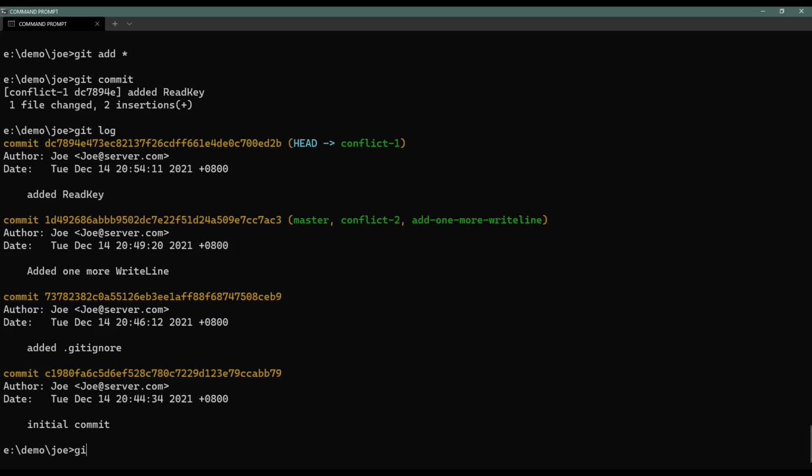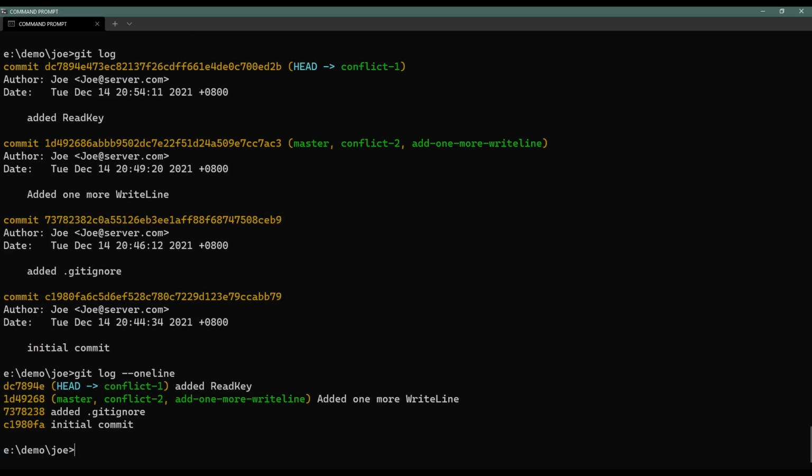You can also do git log --oneline, which is a much more abbreviated version of the log. So if I'm going to do a git checkout, I'm going to be on this commit, and I'm not even going to see this one, DC7.